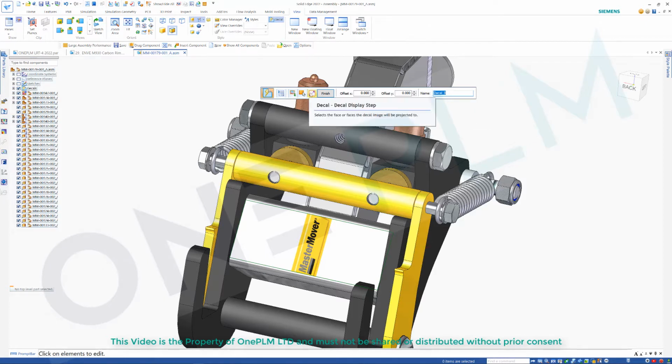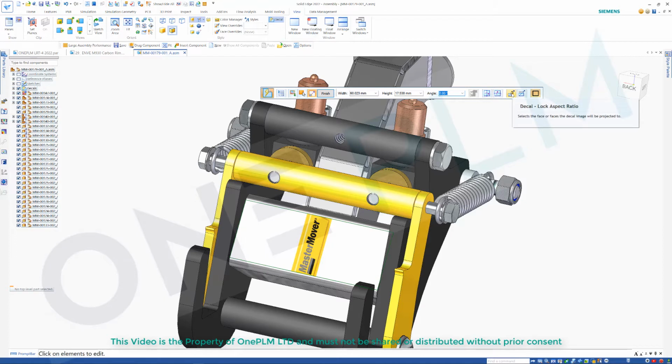Okay, so now we need to switch between these two different environments. We've got our display step, and we've got our offset and width step. So when we do our angle, sometimes it does strange stuff because it's going to try and keep our aspect ratio. So it's going to kind of keep the lines the same distance. So I want to turn the aspect ratio off, and I'm going to set that angle to 90 degrees, or let's try 270 to get that back where that wants to go.